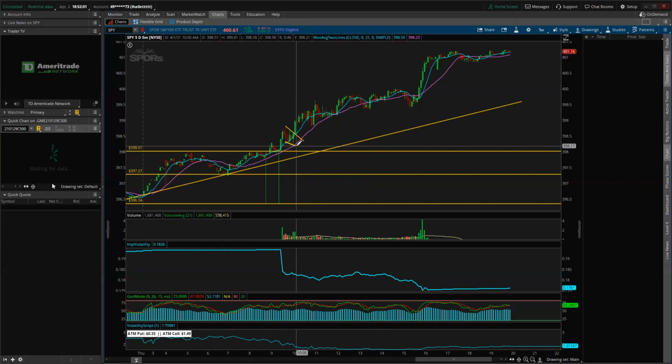And if it does break a little bit below, give yourself a little bit of room, because market makers do look to stop people out. If they're putting a lot of pressure on the ask, they're looking to lift the offer to hopefully flush people out, or they're trying to get the bid to get stepped down. They're going to do that to try to shake people out. You may see an increase in bid ask spreads. Watching the tape of level 2 is really going to help you mostly for timing your entries and exits.